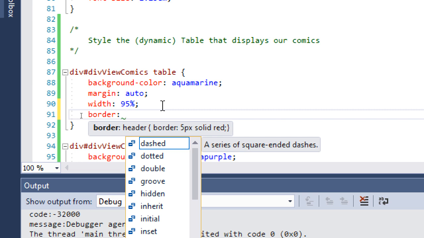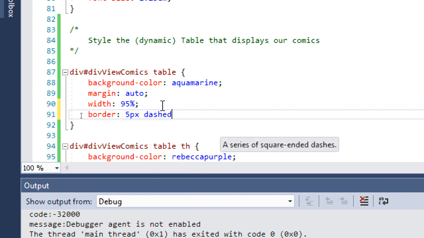A border is made out of a size, a type, and a color. Just to pick some values, 5 pixel dashed pink. I'm going to pick better graphically designed colors and style soon enough, but just to see something. So a 5 pixel dashed pink border, sure.